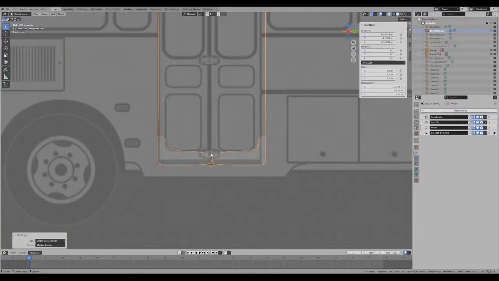And you can bet when I finish this door and got it right, I'm definitely copying it to the back.